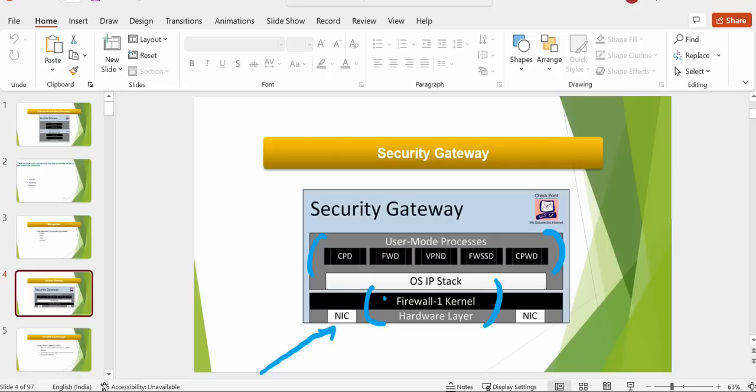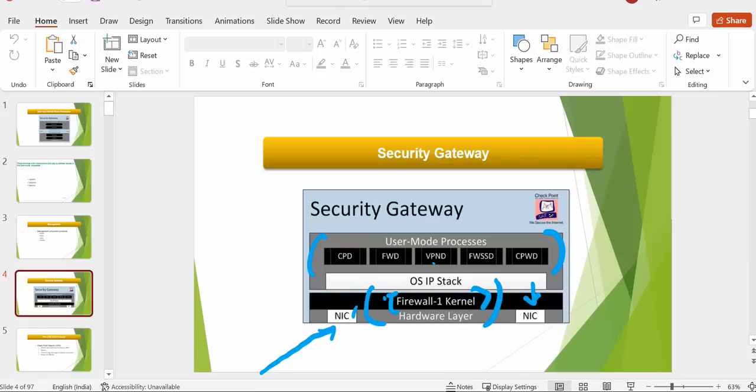If it requires some intervention, for example, if I am the admin and I'm modifying something with the VPN, or doing some debugging over the packet flow, at that time it requires user mode processes to come into the picture. It will send those traps. Otherwise, everything will be handled at the kernel level, and then it will send the output to the outbound. We'll be seeing this in our upcoming slides in a deeper way.